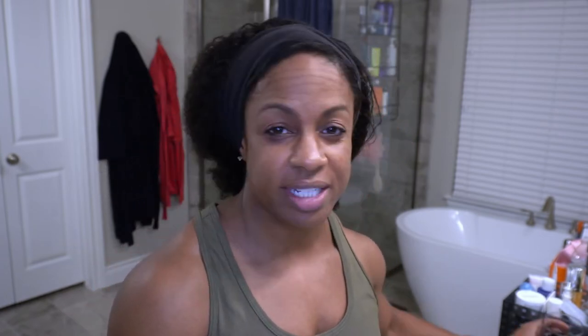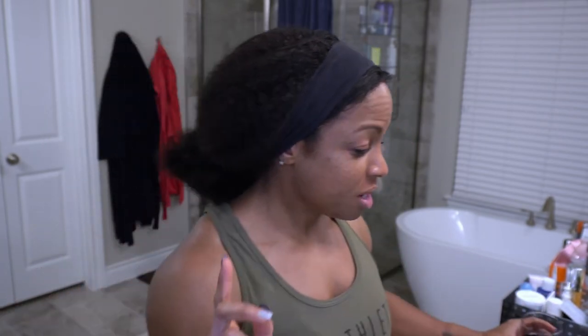Next thing we do is take a sip. But really — the next thing I do is also another makeup removing step. This is the Clinique Take the Day Off Cleansing Balm. I love this. I have mentioned this in a favorites video — I have two backups and this is a brand new one. I just take a good little chunk of it and warm it up between my fingers. You see it starts to turn into kind of like an oil — it breaks down. I concentrate this mainly on my eyes to help break down the mascara. It does not burn, so you're perfectly fine. Just work this in. I still have mascara on — I just don't spend enough time messing with my eyelashes. Then once you rub this in and it breaks everything down, you just rinse it off.